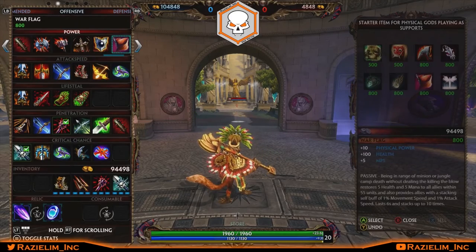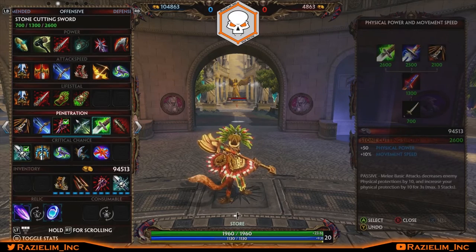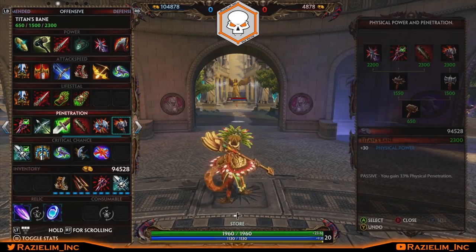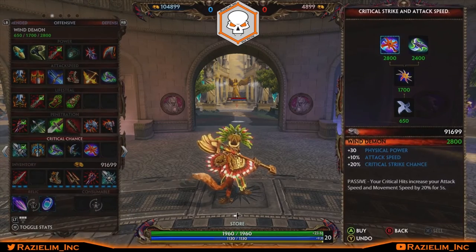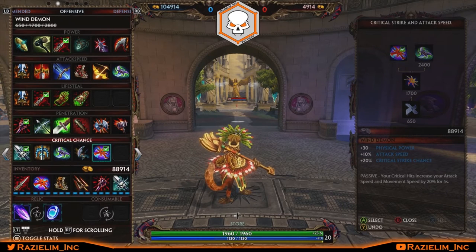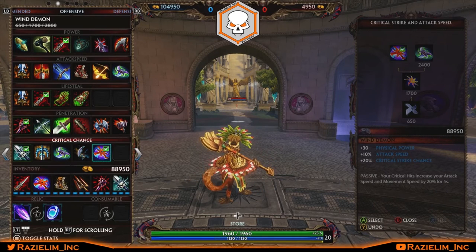or Titan's Bane. Where did Titan's Bane go? There it is. 30 physical power, but it gives you penetration. So I think Bloodforge for that scaling craziness, and then Wind Demon. I think that's what I would finish off with. May or may not work. Maybe you go Fatalis instead, depending on what you're going against. Qin's Sais, if they have a lot of tanky people. It's all situational.